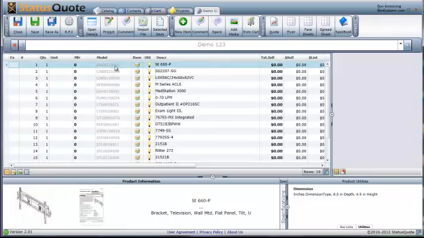So, of course, now we know that this is a bracket for a TV. We did not have CAD files associated with this bracket. Although, if you have Revit or CAD files associated with specific items such as an IV stand or a TV or anything else found in the room, mounted monitors or a specific lighting arrangement, you can store that and upload it, and it becomes part of the file.